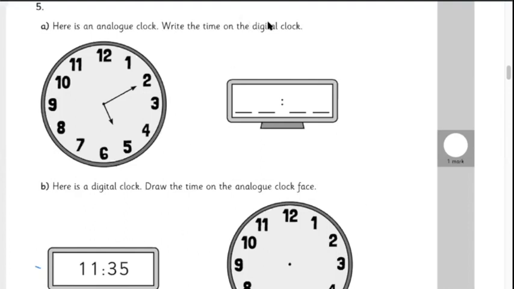Now, we have to draw the hands on the face. So the longer hand is going to be the minutes, which we know is this bit here. And the shorter hand is going to be the hour, which is this bit here. So our hour hand can go from here about halfway towards the 11. Nice and simple. Now our minute hand says 35. Now we learned here that each increment on a clock is 5 minutes. So we count up in fives from here until we get to 35. 5, 10, 15, 20, 25, 30, 35. So our long minute hand should be pointing towards the 7. That will get you the mark. So your analog clock should look like this.